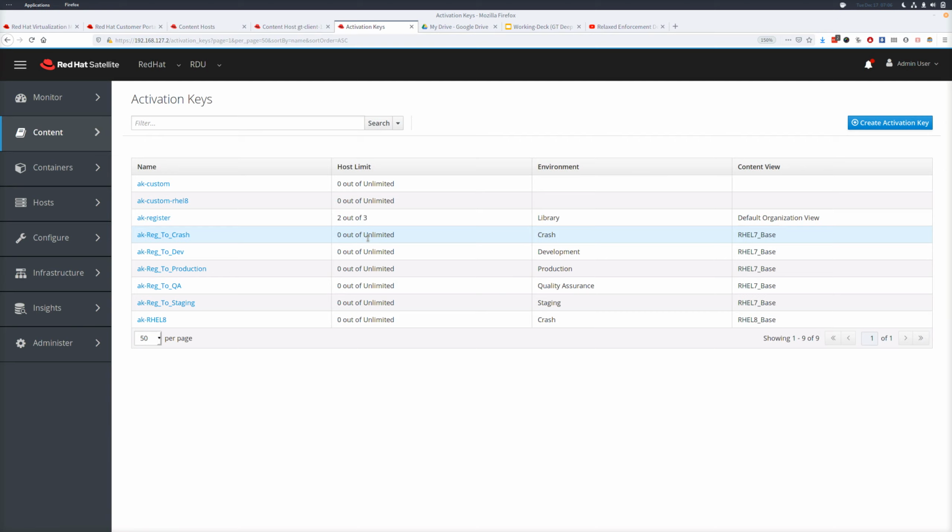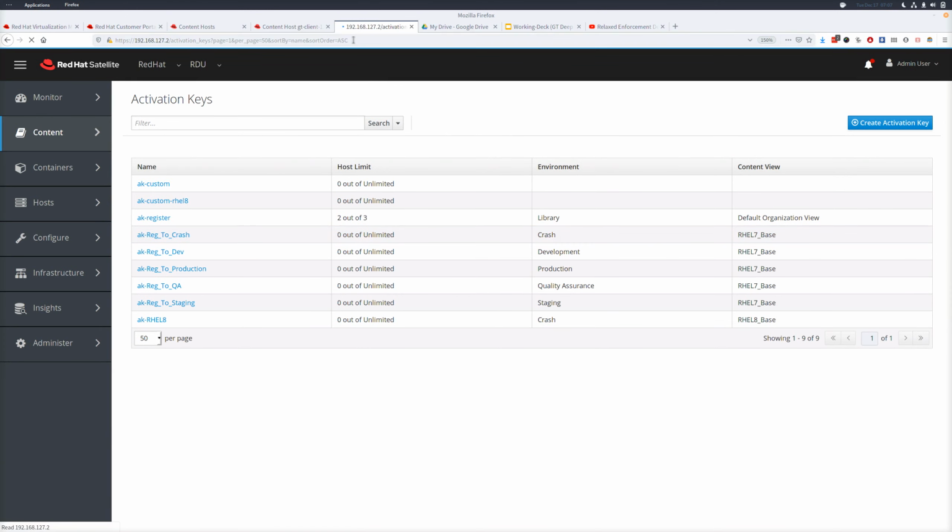So the host limit of the activation key, which for this key we set to 3, is a very key component of that. Generally speaking, activation keys usually set up systems either by workload, like a RHEL system or an OpenShift system, or by environment, such as development, production, QA, or a combination of the two. If you know that information, you can set up your activation keys to match how your environment is set up. So let's say you had 50 OpenShift nodes you were going to be registering, you can set your OpenShift activation key to have a maximum of 50. That way, when it's used the 51st time, it'll just error out. And I'll show you how that's going to work.